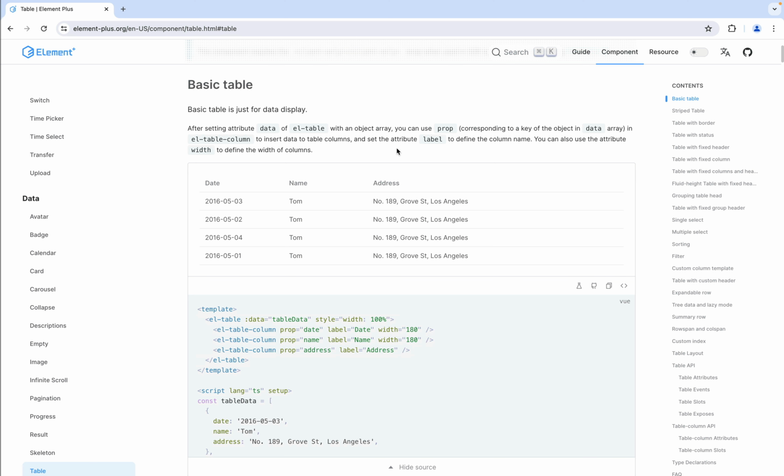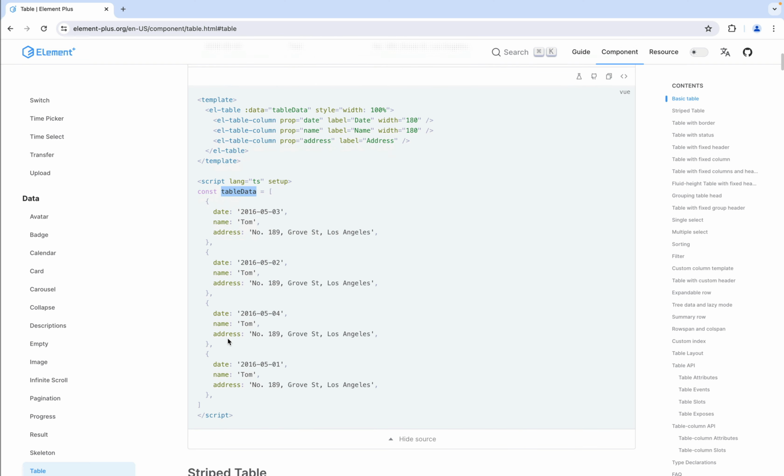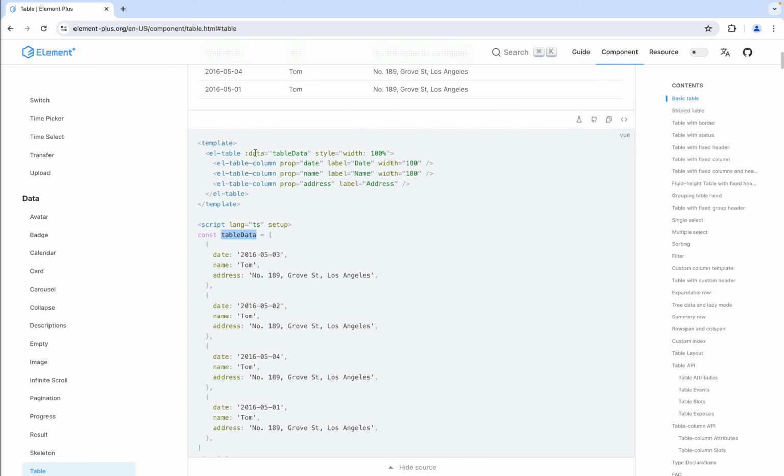You can also use attribute width to define the width of columns. Now in this example, here they have a JavaScript array called tableData with 4 objects. And then we're using v-bind to bind this array to this attribute data. Then in here, the first prop is date, second one is name, third one is address.